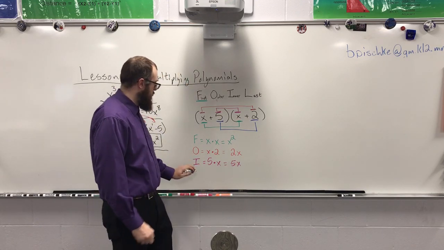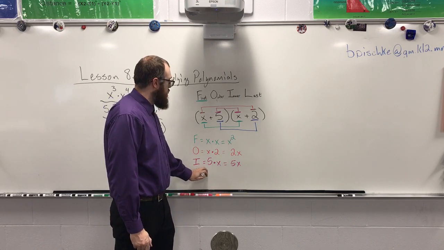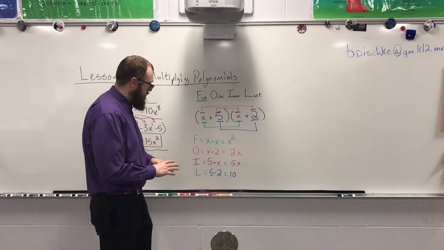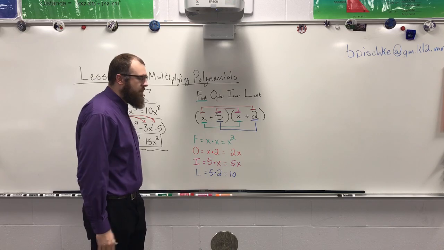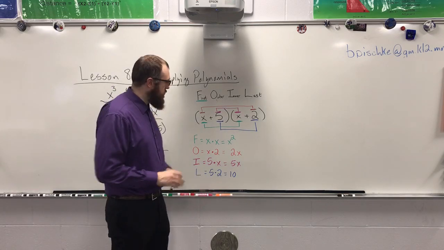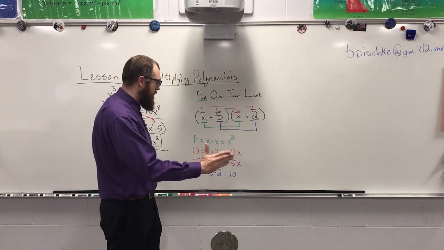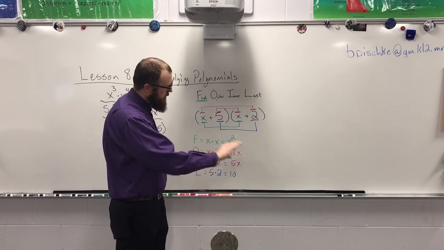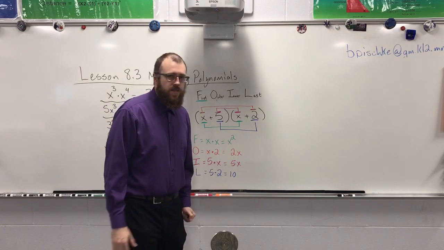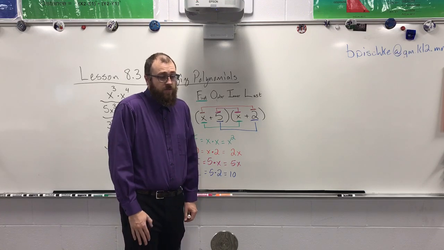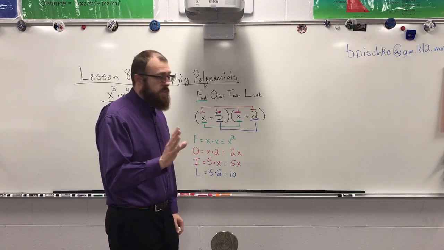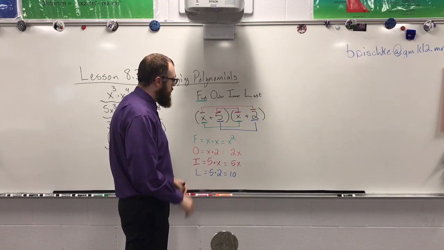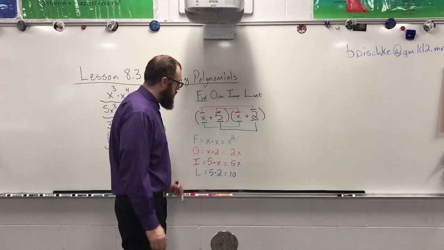So in our case, our lasts are 5 times 2, which is 10. Now, just like when we distribute, all these terms that we just multiplied out are going to get added together. Normally you don't have to lay them out like this. It's kind of nice so you can see each piece separately. And if you want to sit and color code them and write out each piece separately, I think that's wonderful, because it gives you an opportunity to see each of your distributions into the two binomials. But you really don't need to if you don't want to.